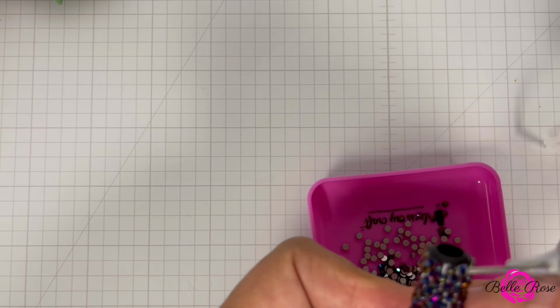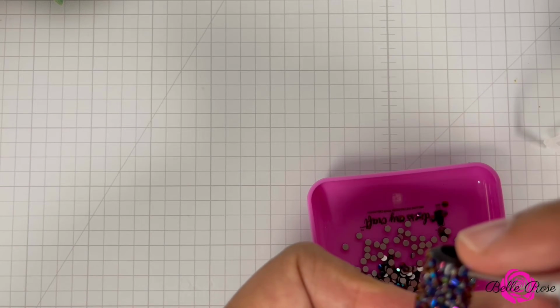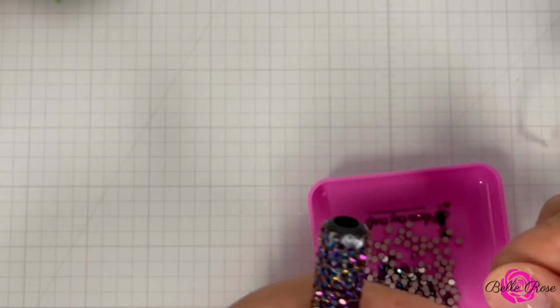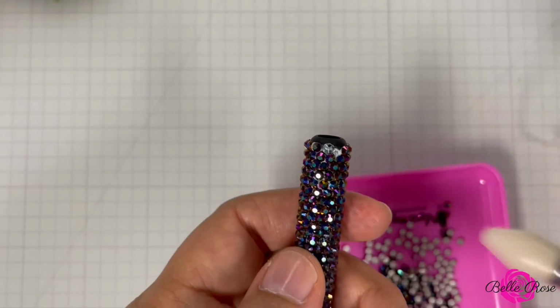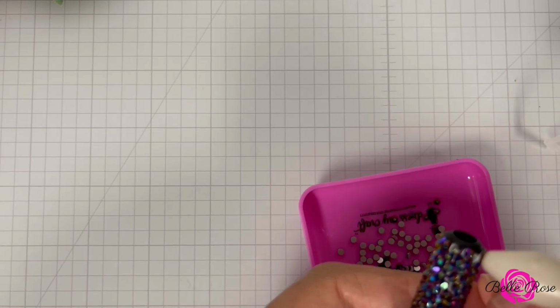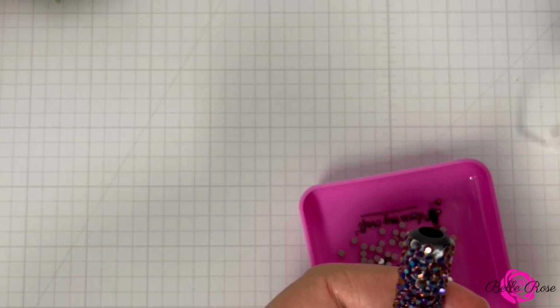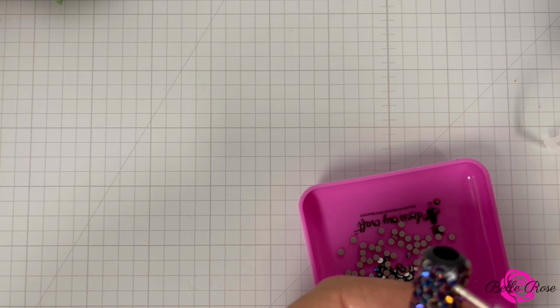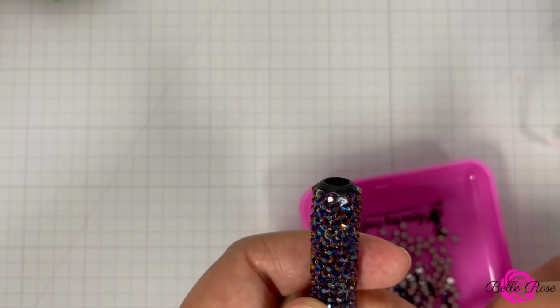Now this top part, I'm gonna allow this to set like I did with my fence, because when I add the gems to the very top part, it's gonna be a little bit different. Yep, Molly agrees.